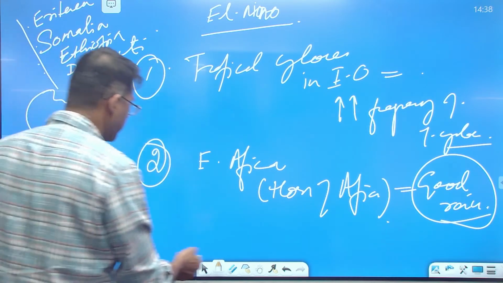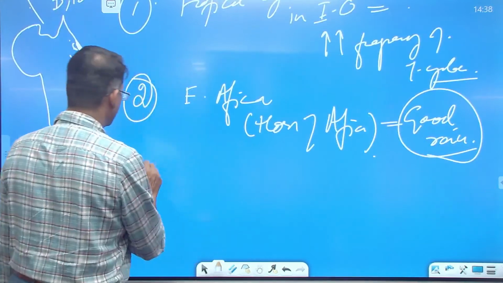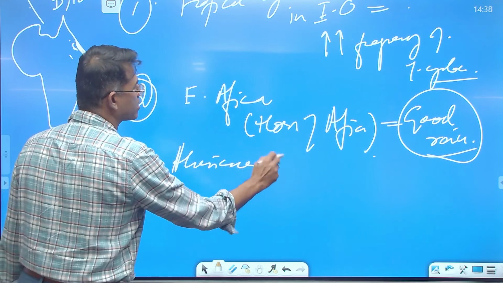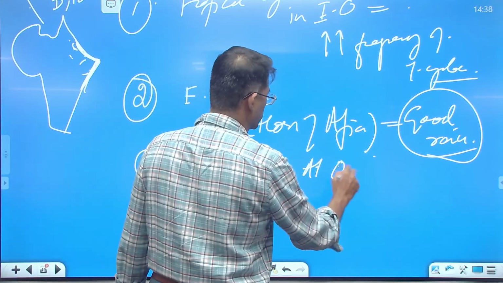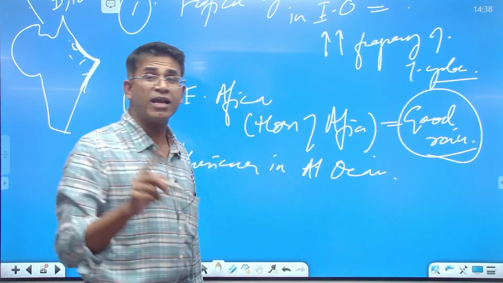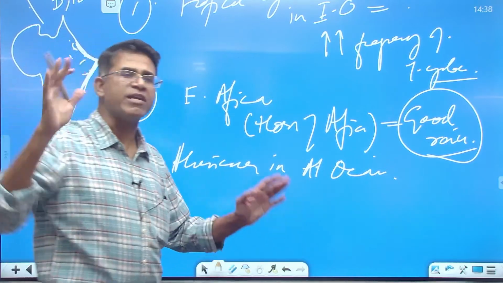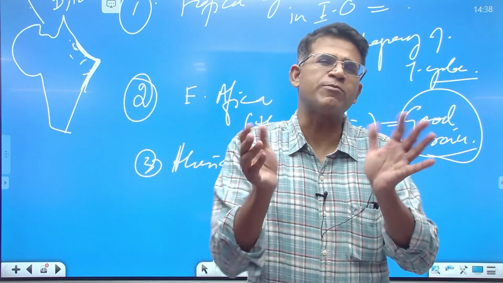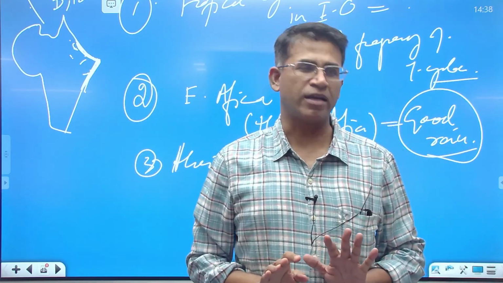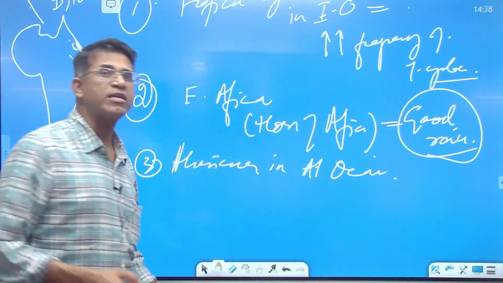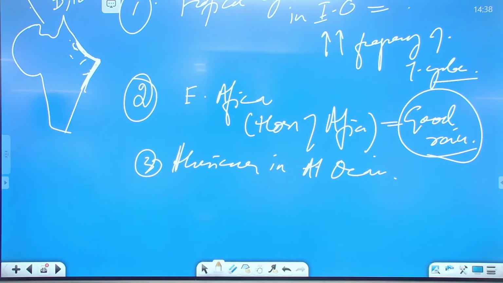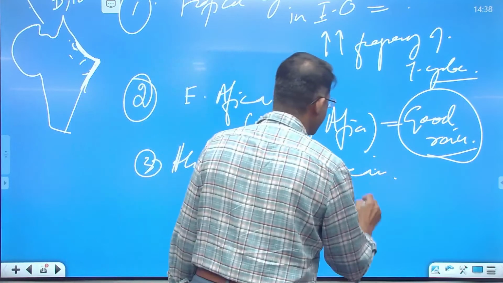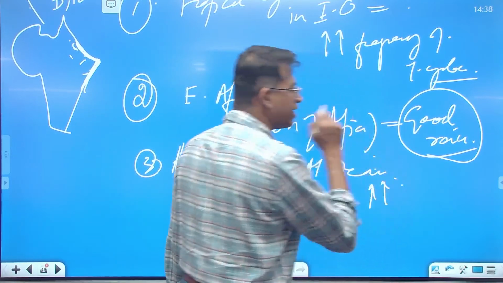Okay, what happens to hurricanes? What happens to hurricanes in the Atlantic Ocean? It'll again increase. In general, remember, अगर आपको guess लगाना है, El Nino में in general the waters become warm. So hurricanes are one type of cyclones of the Atlantic Ocean along the Gulf of Mexico. Hurricanes in the Atlantic Ocean will also increase.